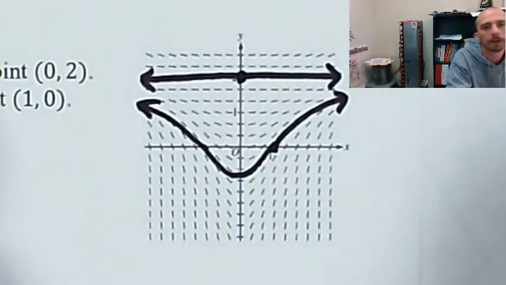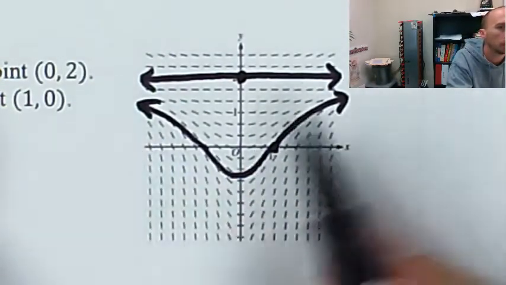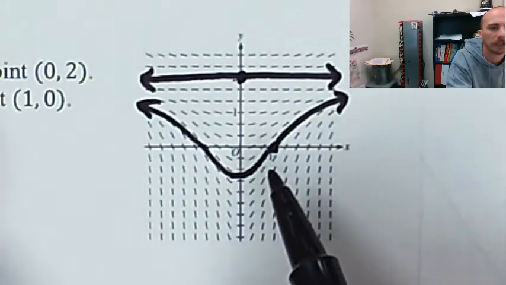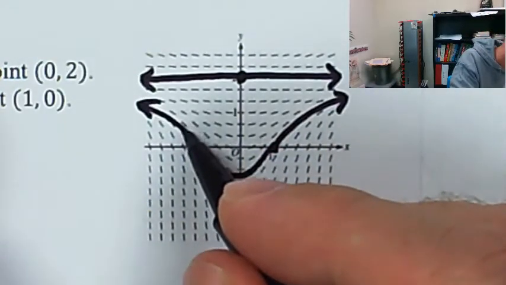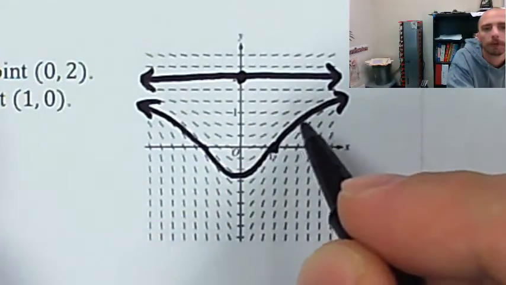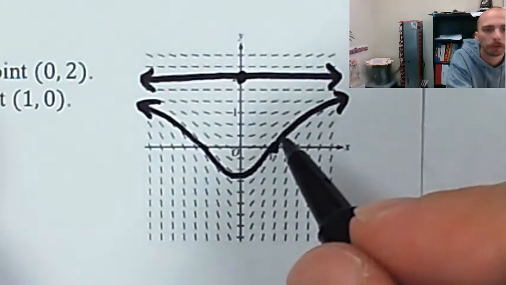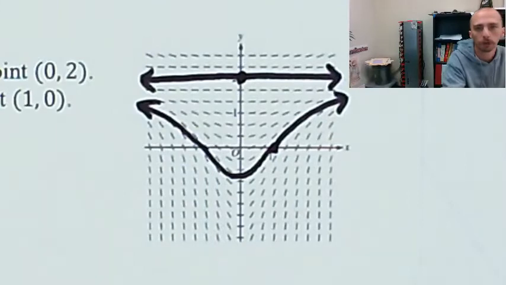And remember that the standard is that our curve needs to extend to the edges of the window, right, to the edge of the slope field. And there just needs to not be any flagrant contradictions with the slope field. And if you look, it's not perfect here, the slopes aren't exactly what the slope field is saying, but there's no flagrant contradiction, right? There's no place where my curve is perpendicular to the slope field or going in the complete opposite direction or anything like that. So this is going to be suitable curves.